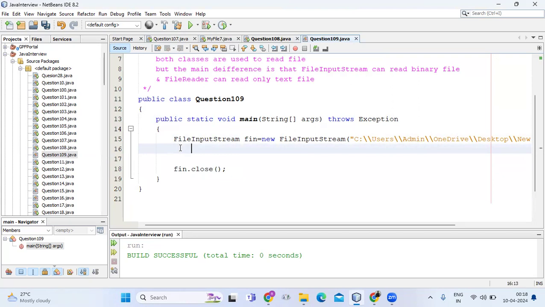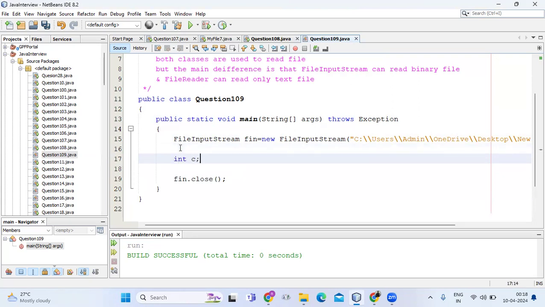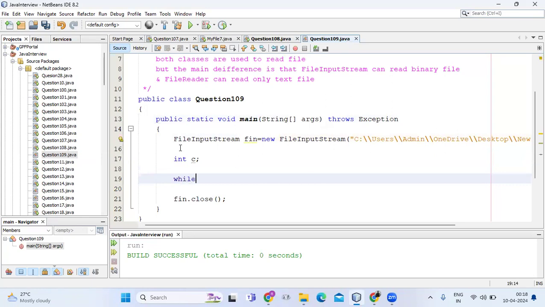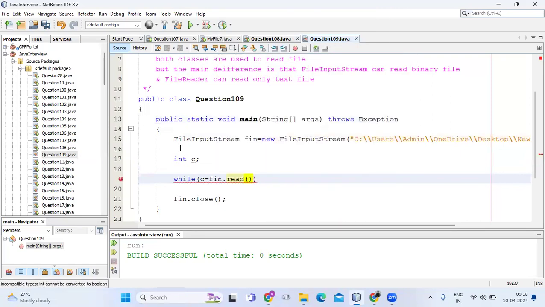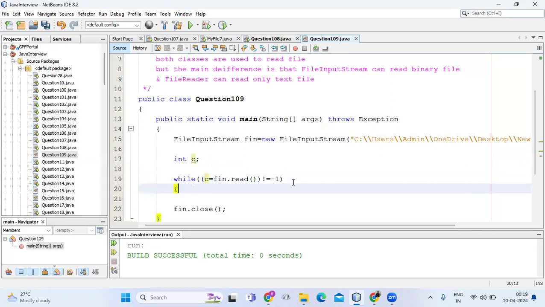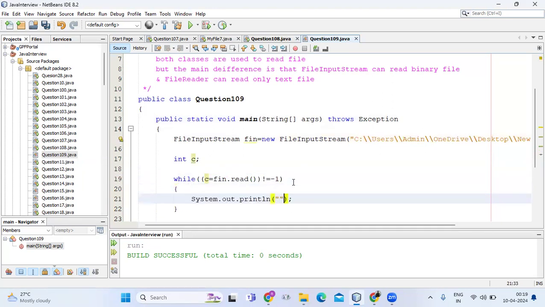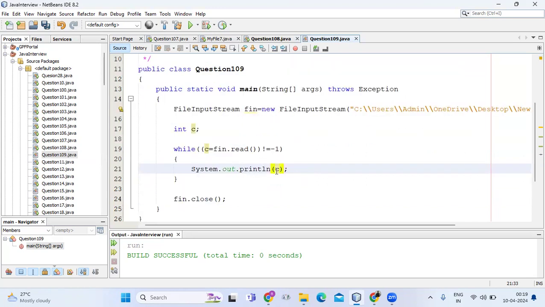Before that, we will declare one integer variable c, and we will say while c = fin.read(). fin.read() reads one character at a time. We will say while c is not equal to -1, and we will write c on the console.